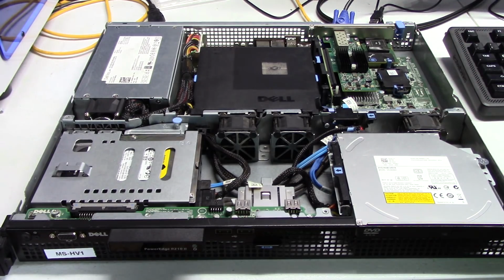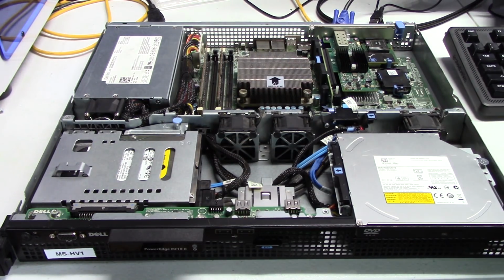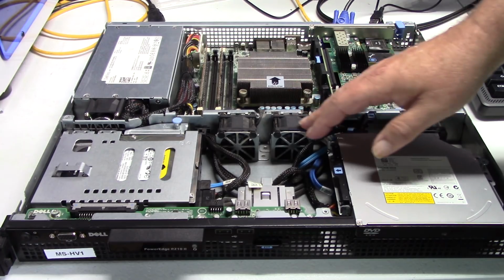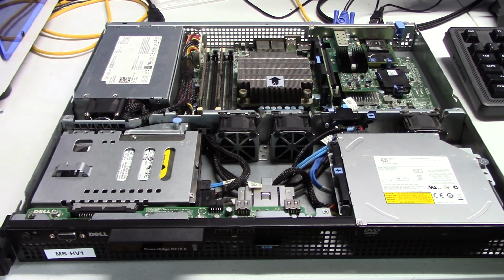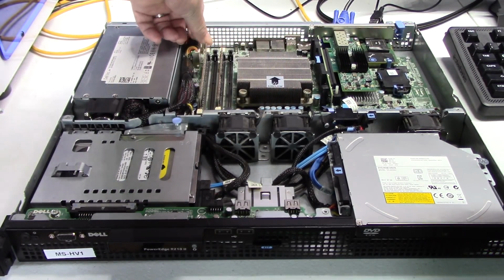So the other thing I did was I noticed this thing, I thought it was running a little hot. It was running between 70 and 78 degrees C, and to me that just seems a little bit warm. So the other day, let me take the cover off. I took this CPU cooler off, and the thermal paste underneath it was all dried out and horrible. And so I went ahead and replaced the thermal paste. But it made very little difference in the temperature. So my thought is perhaps this unit just runs a little warm. The fans do ramp up and down as required, and I guess they keep it within Dell's specifications because they're not overheating.